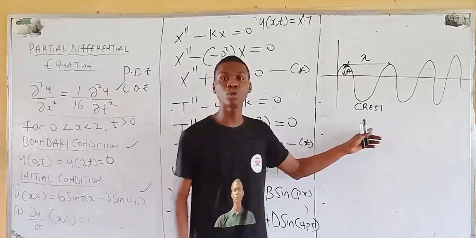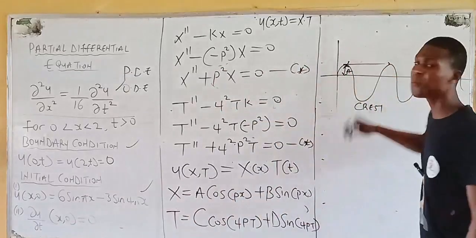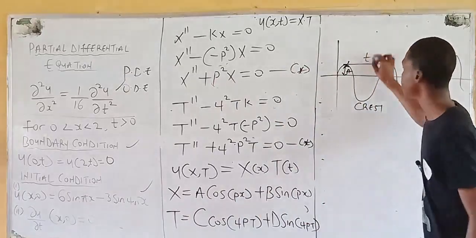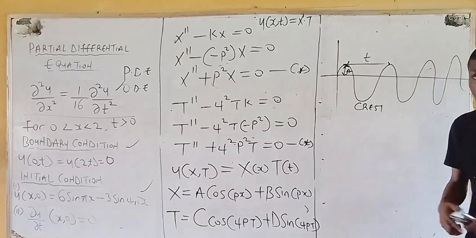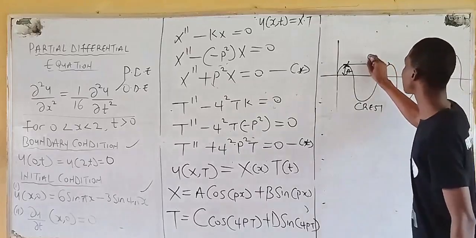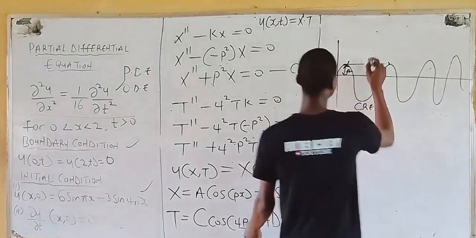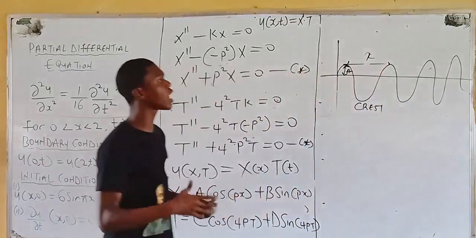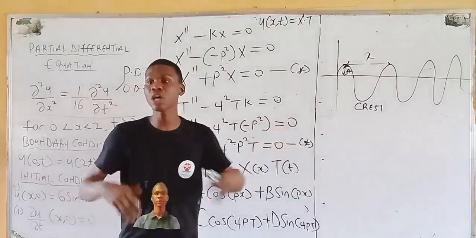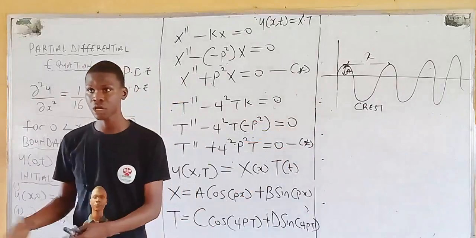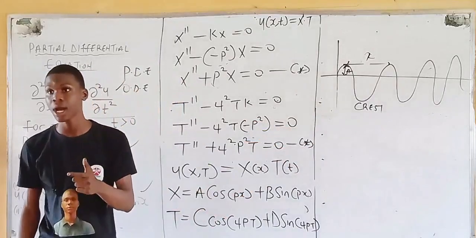So in this case too, is it possible for your wavelength to be represented as t? In wave, it is not possible. Or is it possible for your wavelength to be represented as x? It's not possible. So up to this level, we are trying to follow the standard parameters used in wave. The topic itself is the wave equation. So in place of this p, I can represent it as lambda. Are you getting me?